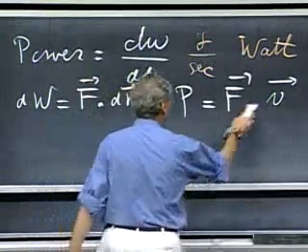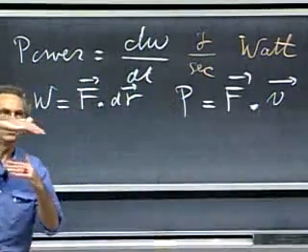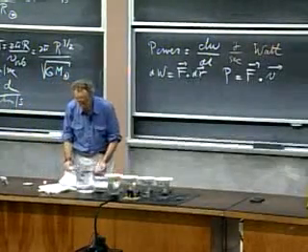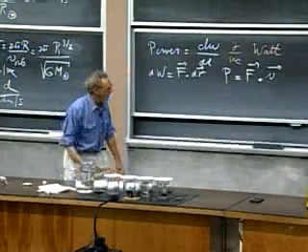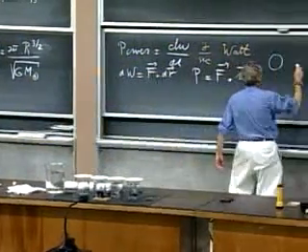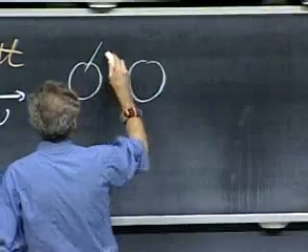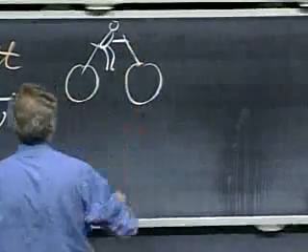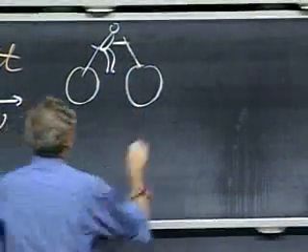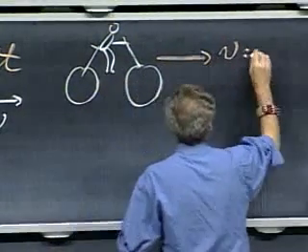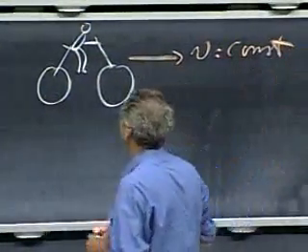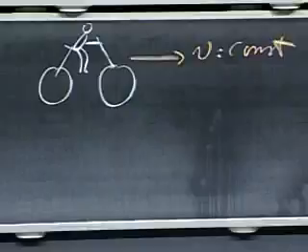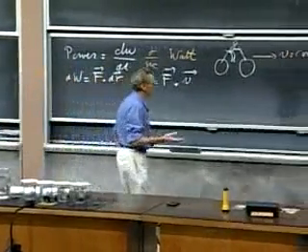If the force were perpendicular at all times to the velocity vector, then the power is 0. Let's take an example. I am on a bicycle. Here's my bicycle, and I'm sitting on a bicycle here, and I'm trying to get going. And I have a certain velocity, and I keep that velocity constant. That's the way most people would ride their bikes. Now, there is air drag, which is unavoidable. We discussed that.